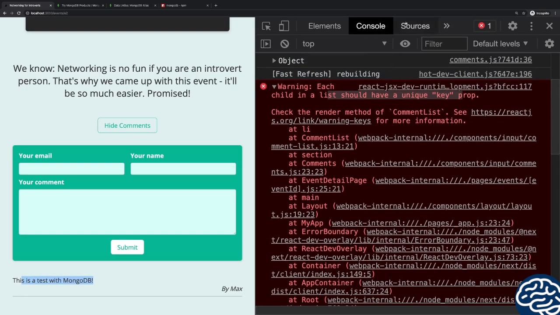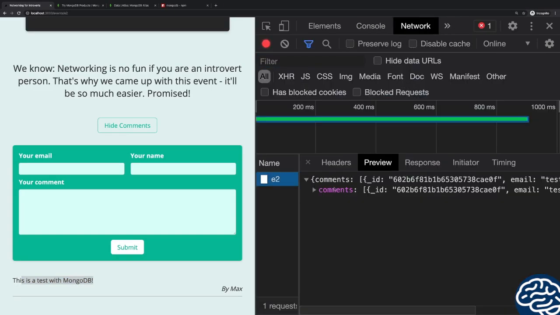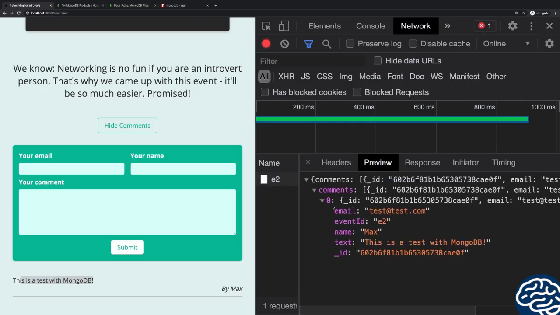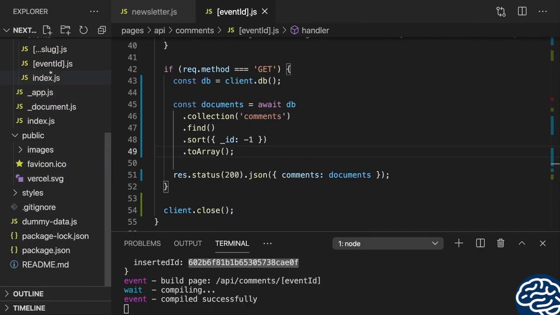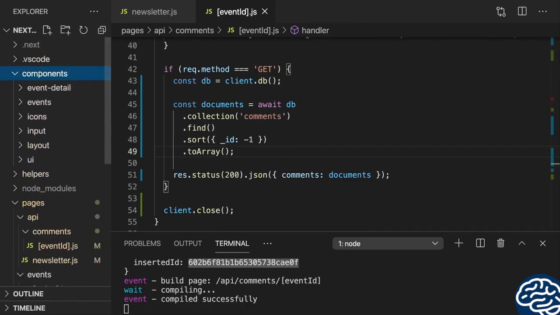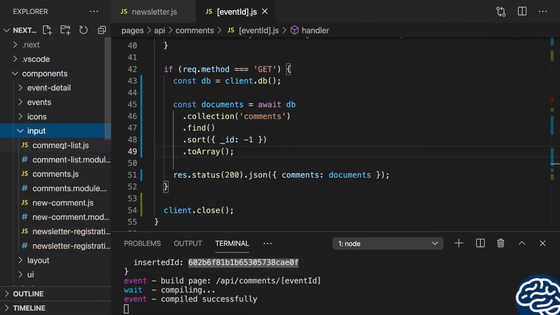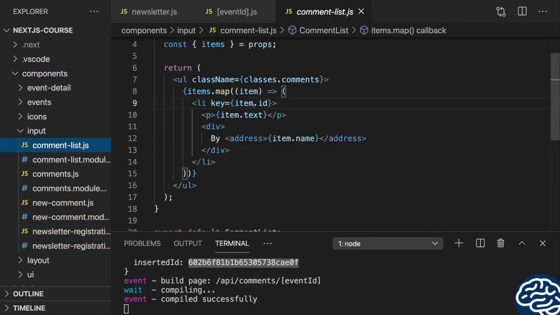We're only getting that warning here because if we have a look at the network tab, we see that the comments we're fetching have that _id field. Of course, because that was auto-generated by MongoDB. But in my front-end code here, for the comments, in components, input, comment list, I'm referring to .id without an underscore.